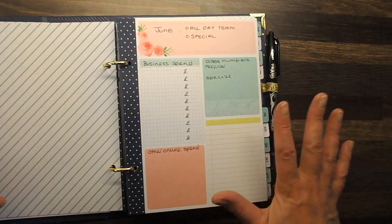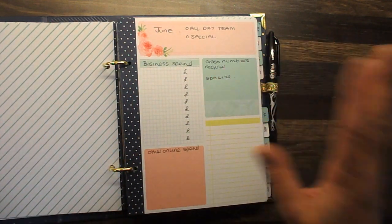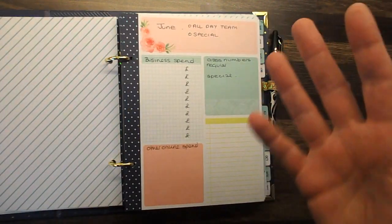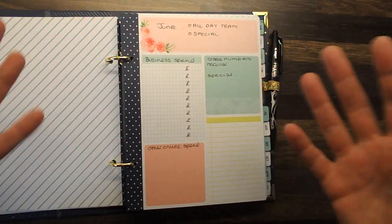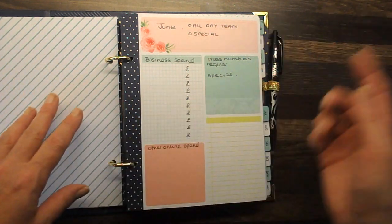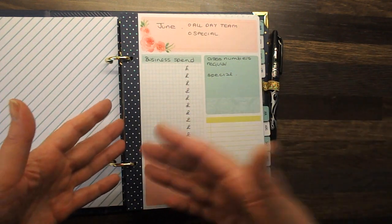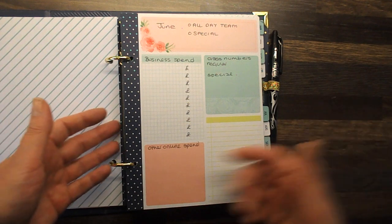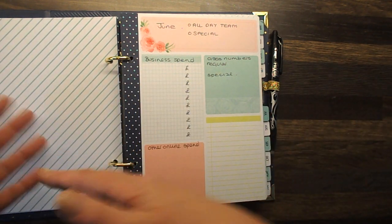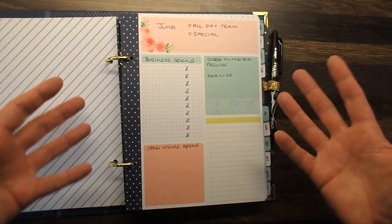So I will just show you June — you can see I'm already using mine, it's all set up. The first thing is it's undated, which means you can start any time of the year, whatever works for you, and then keep it rolling. I tend to work up to 18 months ahead, so I can just keep putting another month in for a refill kit while also taking out the months I've used so I don't have to keep carrying more of my planner than I need.